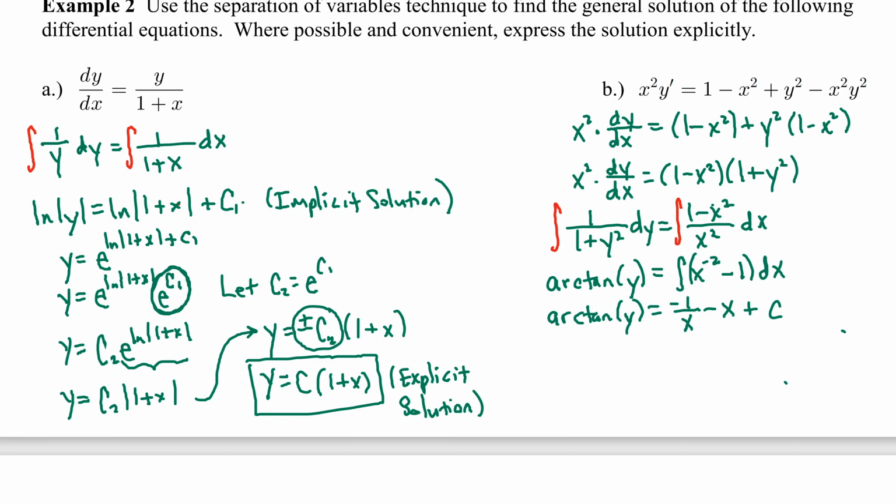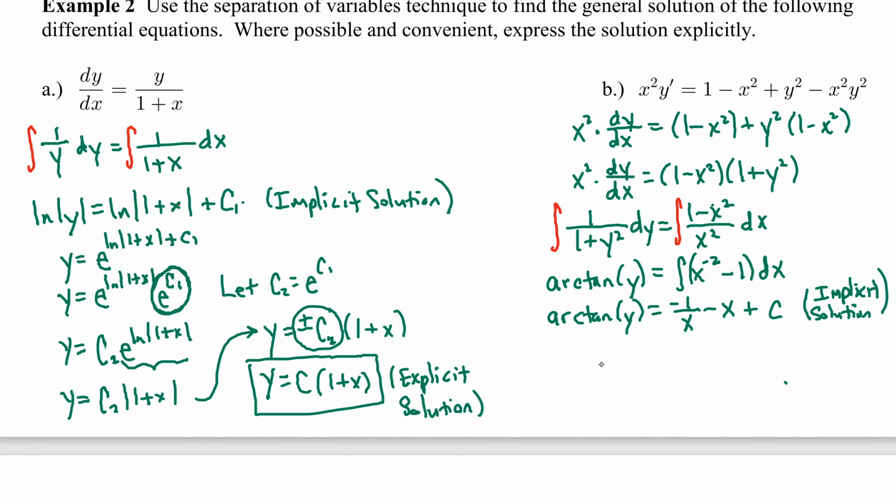We have actually solved the differential equation, but we still have this solution in implicit form. Notice we have a function of y on the left side, so we have an implicit solution or an implicit form. It's much easier to analyze if you have an explicit solution. So can we solve for y? In this case, it'll be very, very simple.